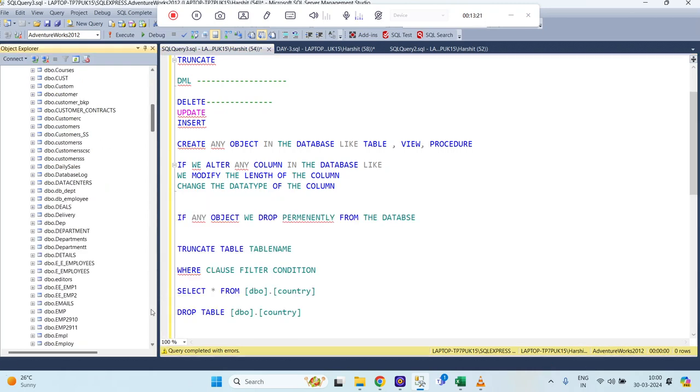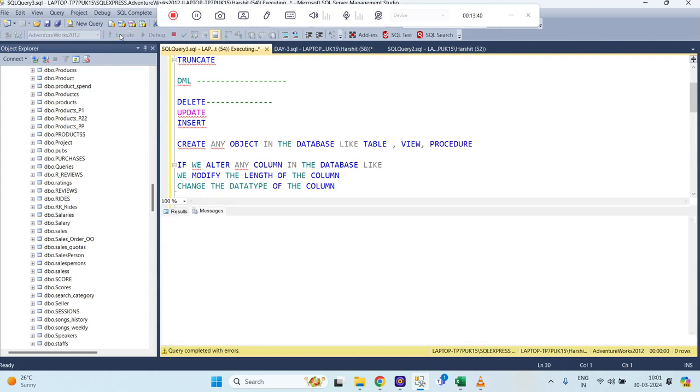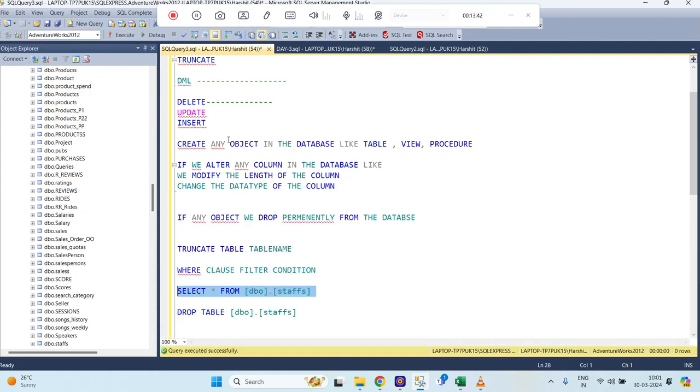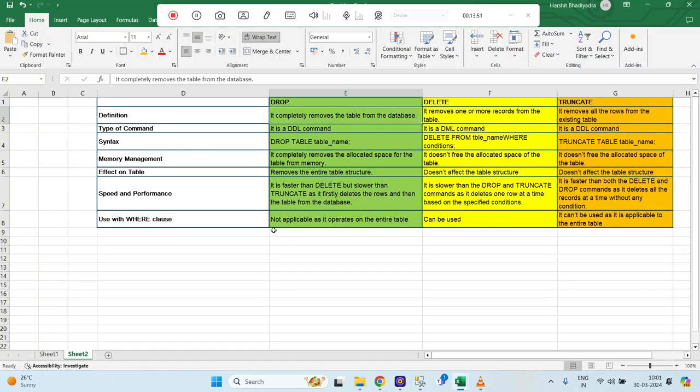So let me try another one. Let me try this one only. Okay, so now if I select the data from this particular table, it will give me the error invalid object name dbo.staff because it is permanently dropped from the database.